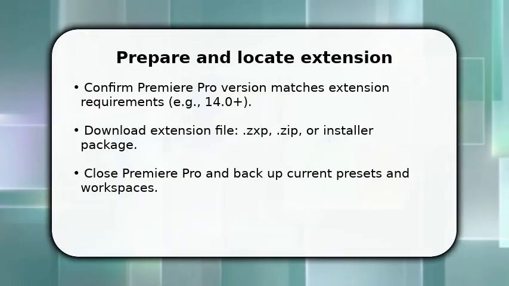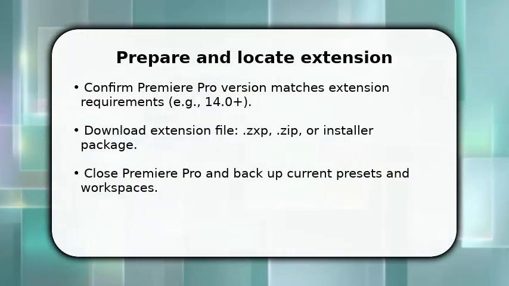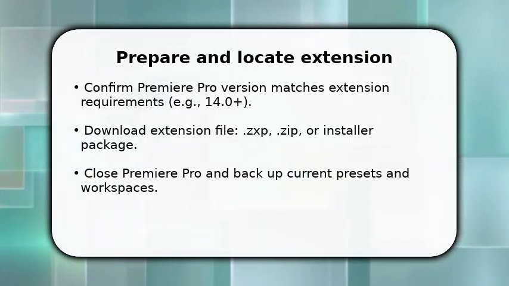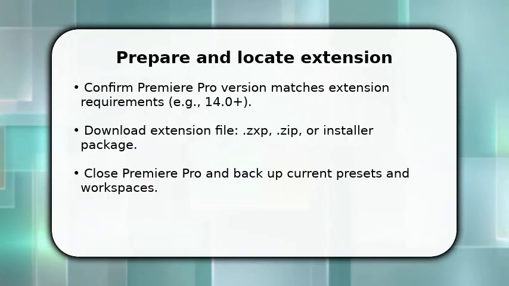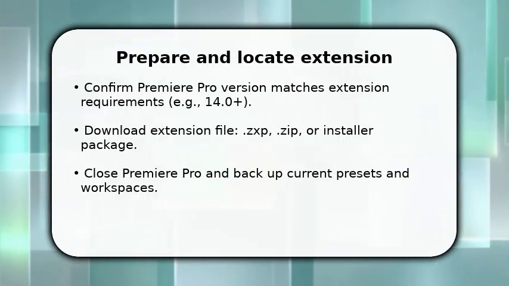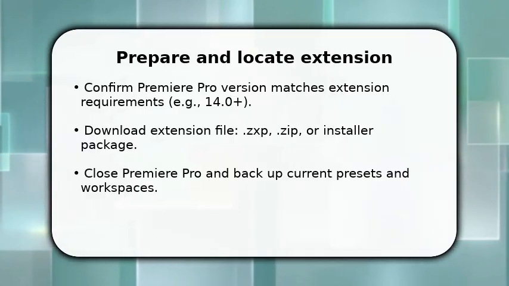You start by verifying compatibility. Check your Premiere Pro version and the extension's required version because mismatches cause install failures. Once done, download the extension package, ZXP or an installer, and verify its source. Make sure Premiere is closed so files can be written safely. This prevents locked file errors.